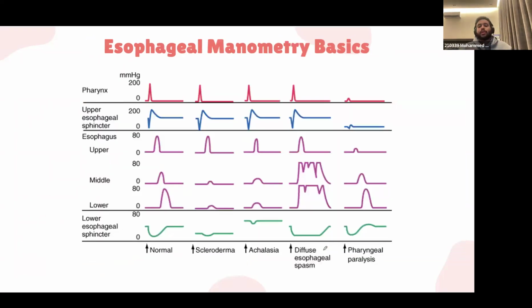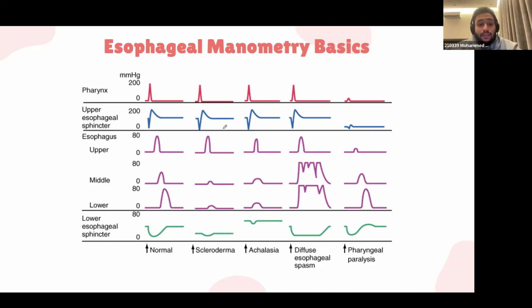Now, if you're trying to evaluate the esophagus, there are many ways. First of all, you can do a barium swallow, which is basically you tell the patient to swallow this contrast. And then after they swallow this contrast, you do imaging like an X-ray, and you can see the esophagus. You can see if there are any filling defects, any masses, anything wrong with the esophagus generally. Then you can do an endoscopy, which is you put a tube and you visualize it. The third one, which is the functional study, is manometry. Manometry will see the pressure changes throughout the esophagus while the patient is swallowing, okay? So you tell the patient to swallow this and you record the pressure changes that are happening in the esophagus.